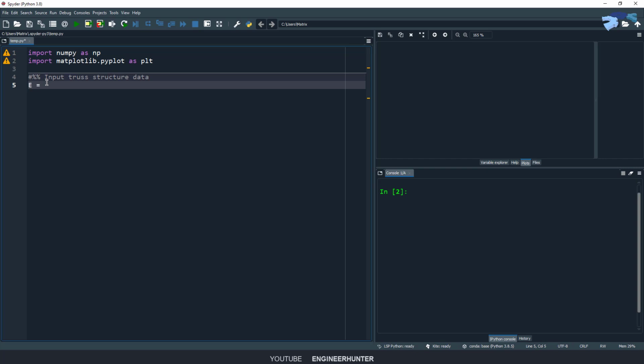And first one, E is the Young's modulus, or modulus of elasticity, and A is the cross sectional area.